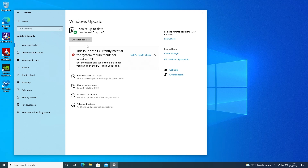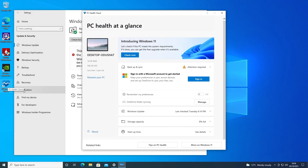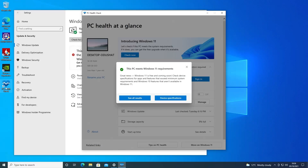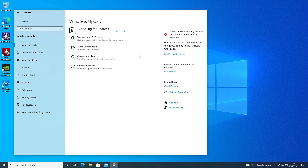So we're back into Windows and it still says your PC doesn't currently meet all the system requirements. Let's head back over into PC Health Check and do a quick check. And there we go — this PC now meets the Windows 11 requirements. Sometimes you do actually have to open the PC Health Check app just to make this section reset itself. Anyway, we'll ignore that — maybe that's a little bug of the system.